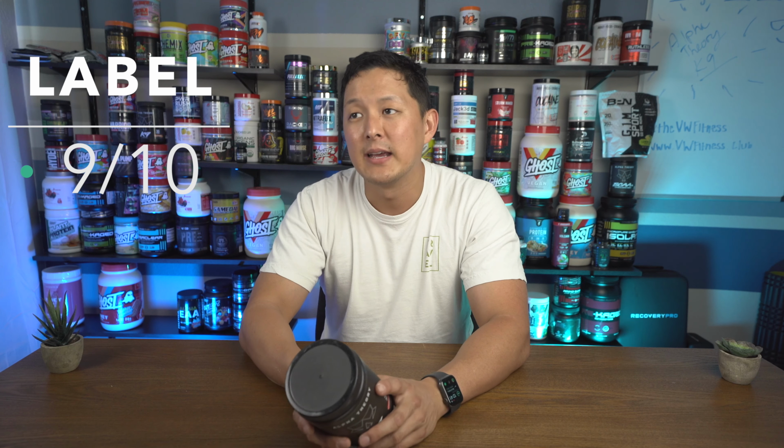And then, it's a pretty straightforward, simple pre-workout. So how does it come out in the effects? We'll get to that here in a second. In terms of the label ingredient breakdown, guys, I am going to give this a 9 out of 10. Is it the most stacked label? No, but you can find really great pre-workouts, guys, that are not full of a million different stimulants, a bunch of different pump ingredients. Sometimes simple is better. For me personally, we'll get into the effects and I'll talk about why I think simple is almost better in this case. So yeah, 9 out of 10 in terms of the label ingredient breakdown, guys.